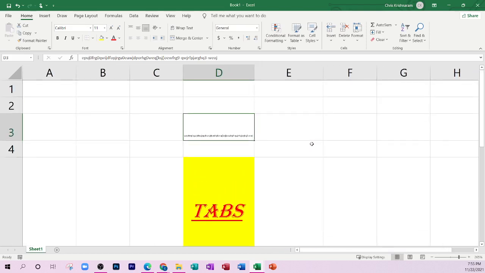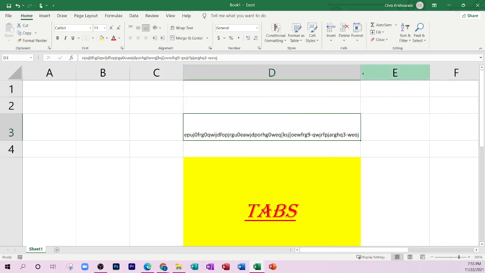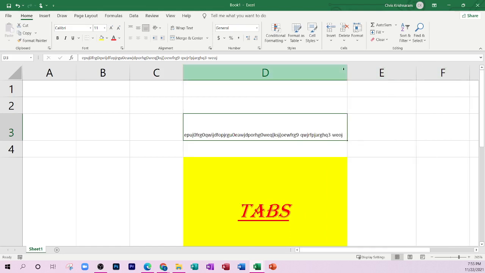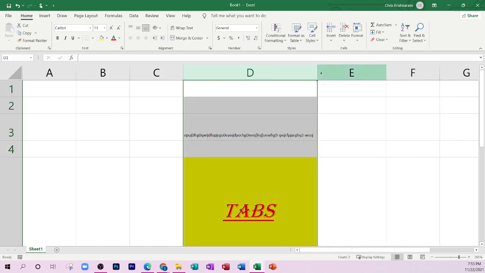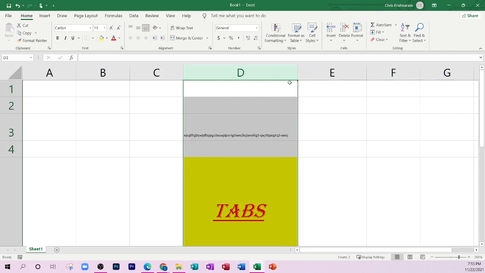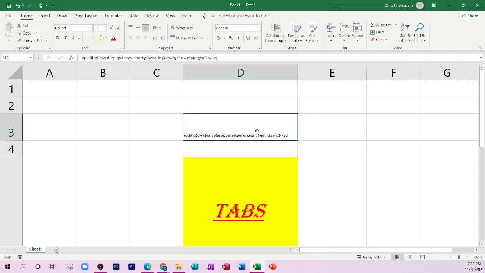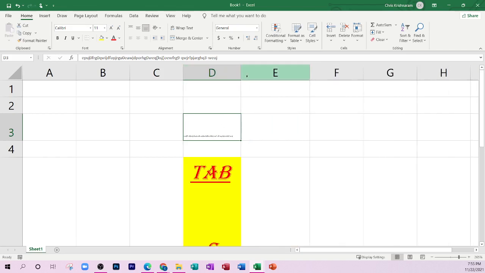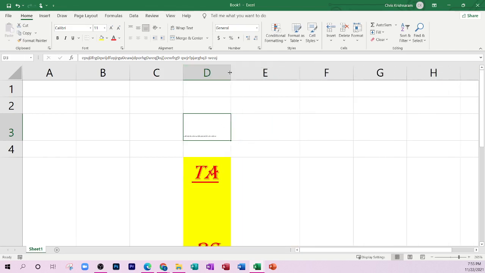So if I enlarge it, you're going to see it gets bigger. Notice this is getting bigger. But when I make the cell smaller, it's going to shrink to fit. So it shrinks to fit the cell. Wrap text wraps the information inside the cell, whereas shrink to fit is going to constantly shrink the data to fit exactly inside of the cell.